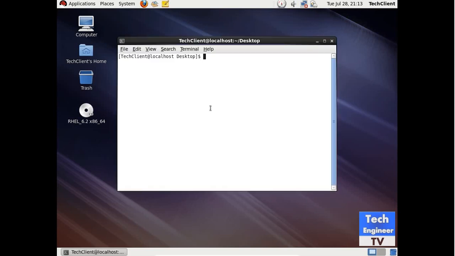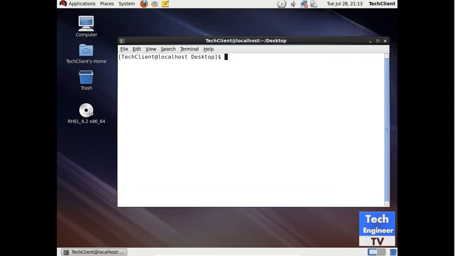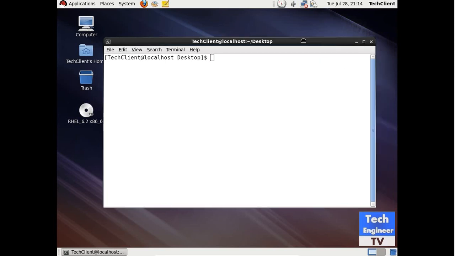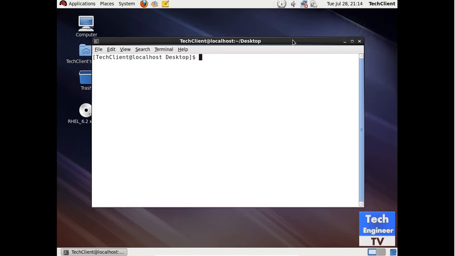and 1 extended. If you created one extended partition, then only will we be able to create a logical partition. Logical partitions also have some benefits, so we will learn about that in the near future.